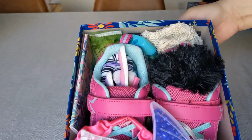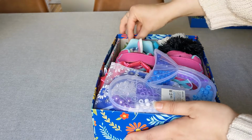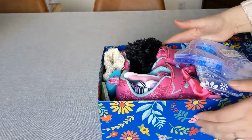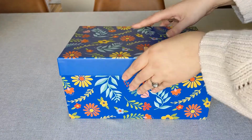I will be including a note and picture as well. I have heard that the items the children treasure most tend to be the note and picture from the family that packed their gift. And prayers for the child and the family are something I include as well.